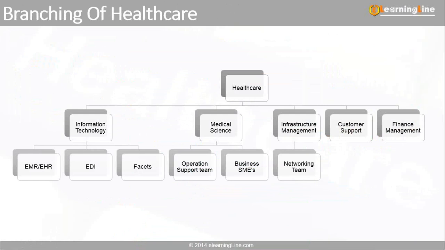Then we have electronic data interchange, facets. Operational support team comes under your medical science and the business SME. They also come under infrastructure also. The reason why I don't want to put it there is that your operational support team can be working anywhere. Your operational support could be part of the networking team also, because they make sure that the day-to-day work is being supported. Then you can have a subject matter expert from the infrastructure also. But the question is, are these people going to be supporting these efforts? And the answer is no. That is the reason this is kept outside of the information technology.